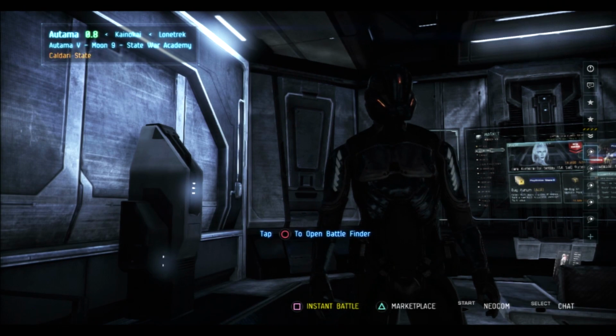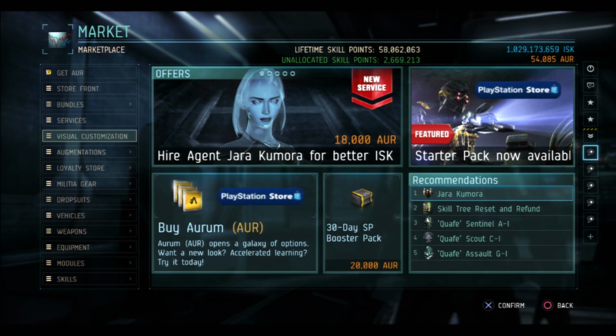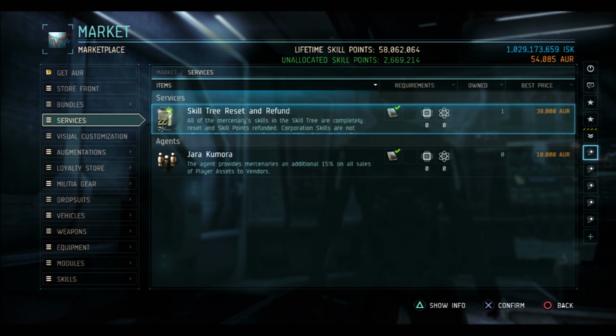I just assumed, let's have a read of it. I just assumed it refunded the whole thing. But let's have a look. Visual customization. Interesting. So skill tree: all of the skills are completely reset and skill points refunded. Skill books refunded at 8% market price. Okay, well, go to it, bro.